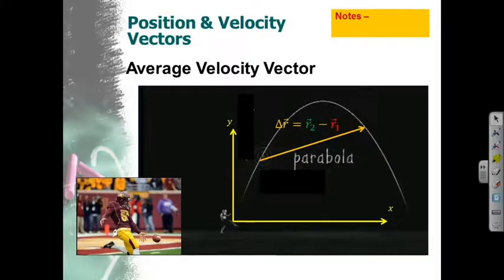Another problem we might encounter is talking about average velocity. You might remember in back and forth motion in one dimension that our average velocity was equal to the change in displacement divided by the change in time. With vectors, it works very similarly. I can say that my average velocity vector is equal to the change in the position vector divided by the change in time. Now, because this is a vector and I'm dividing it by a scalar, the result is now going to be a vector.